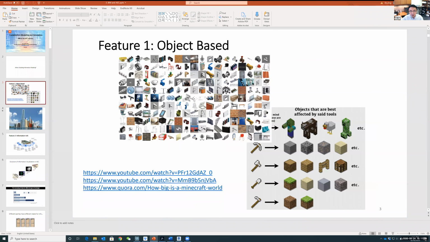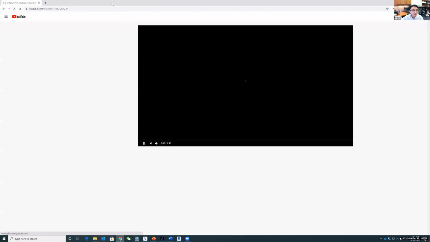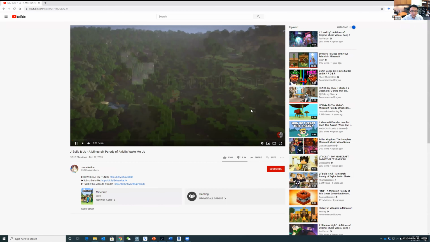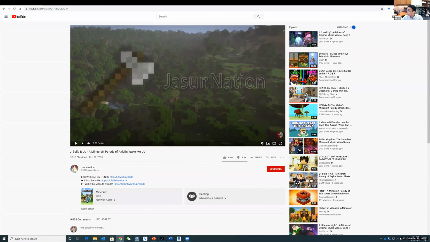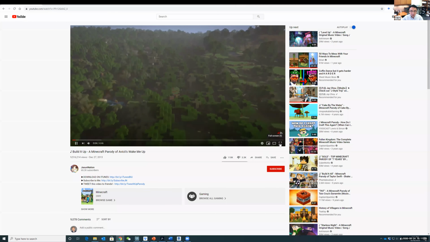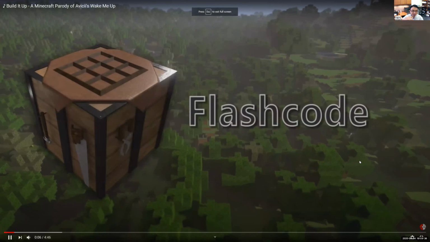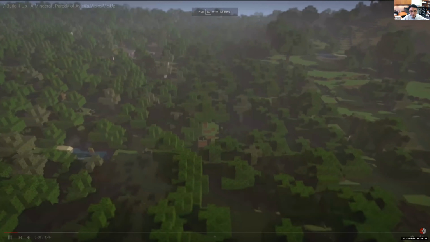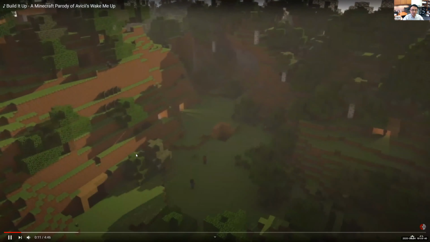And like I said earlier, it is actually very similar to the Minecraft game. Let me play a quick video about this object-based feature. For those who are not familiar with Minecraft, this is a video of Minecraft, just to wake you guys up. In fact, people are using Minecraft to create a city. It's kind of like designers creating buildings.